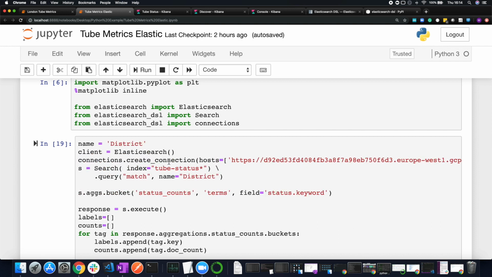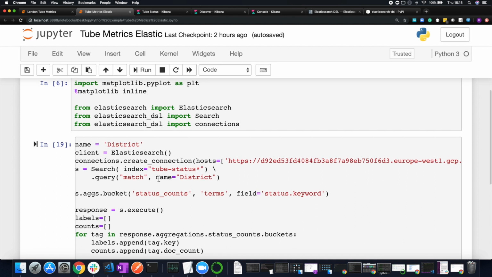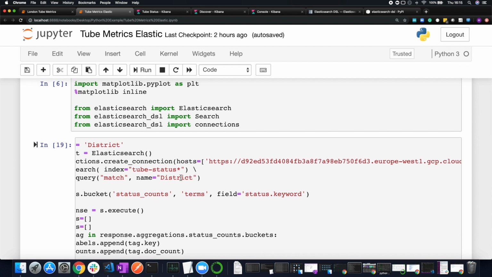If we come down here, we can now build a search, and the nice thing about Elasticsearch is we can both filter down the data using a search, and then we can apply the aggregation in the Elasticsearch cluster. So this offloads a lot of the actual work from your machine and can pre-process this data fairly heavily and just bring back exactly what you need. In this case, there's a lot more options that you can do in search, but to match what we've done earlier, I'm doing a query, I'm doing a match, and I'm matching the name. I'm going to match it to district.